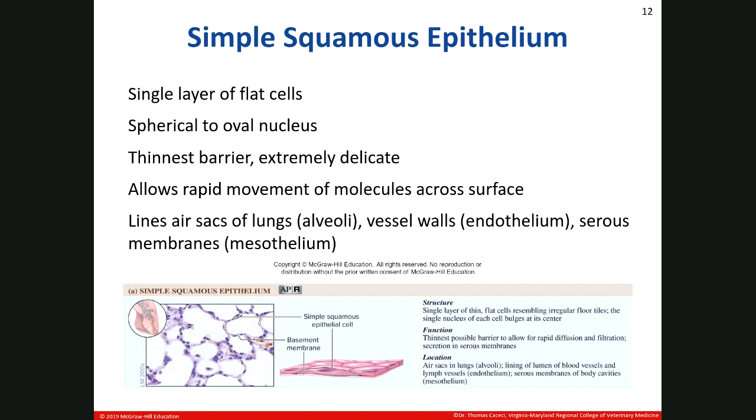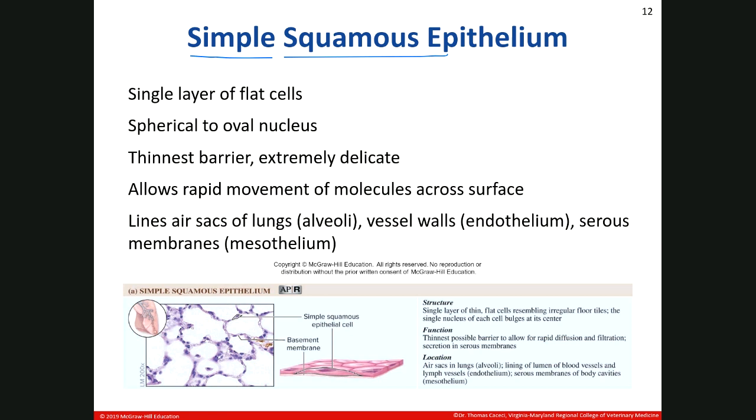A significant amount of the material in this lecture today will be reviewed from when we did this material in lab. So when we're naming our epithelium, the first name is going to be the cell layer, and the second name is going to be the shape of the cell. I'm going to assume that everybody knows what simple and squamous are. Simple cuboidal, stratified cuboidal, I'm going to assume that you all know that. But what I want to get into is some of the stuff down here near the bottom.